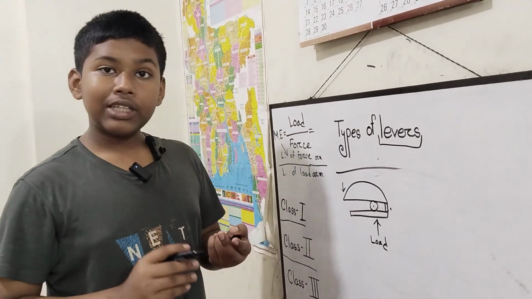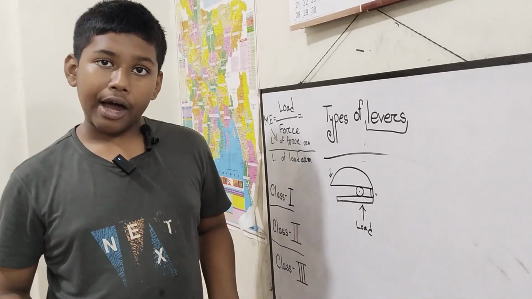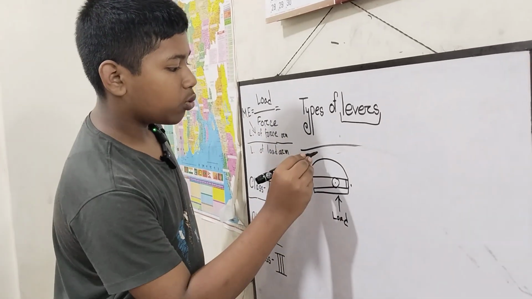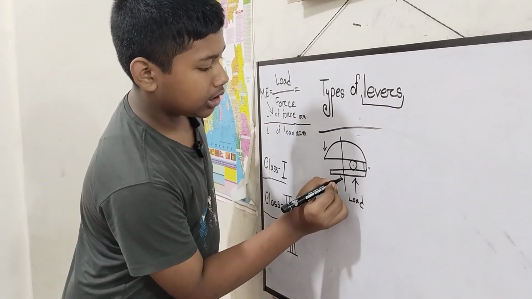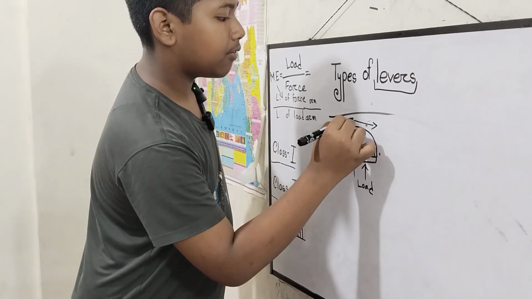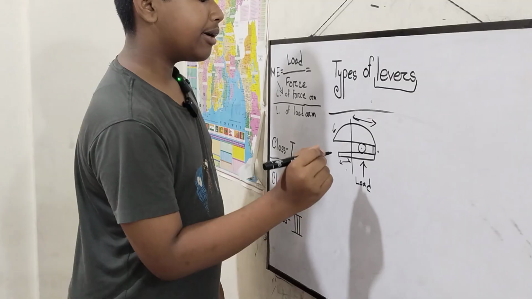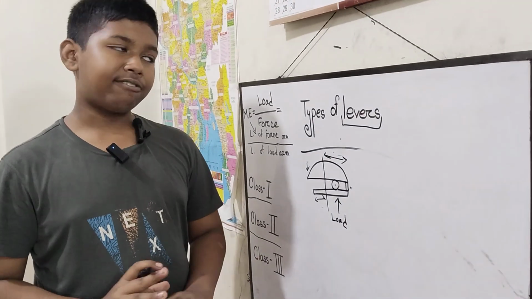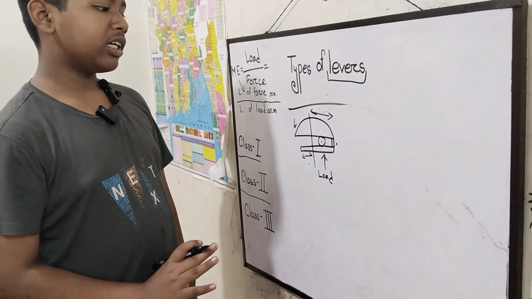And what about force arm and load arm? How do we do it? So you see, we have to cross it. This part we have load arm, and this part we have force arm, and this part we have load arm. And fulcrum has no arm, so we do not have to think about it.